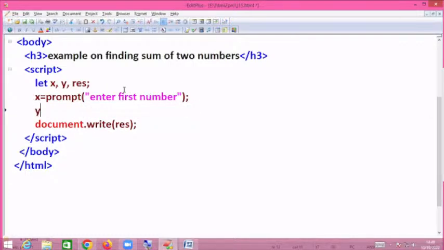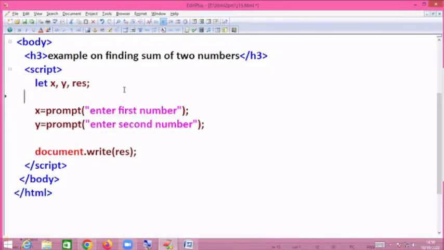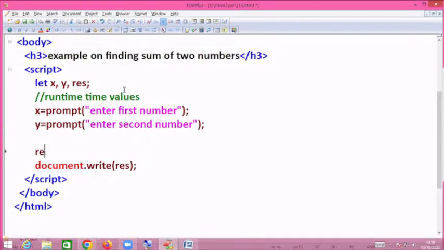Like that, y equals prompt followed by "Enter second number". So two values we are taking from the user. This is called runtime values. Runtime values ready. Next, do the small calculation: res equals x plus y, and print the result.